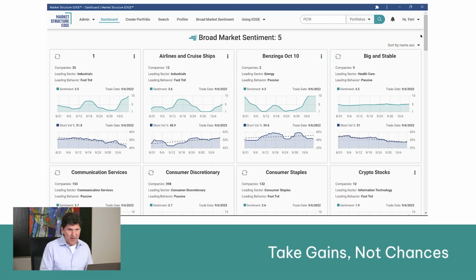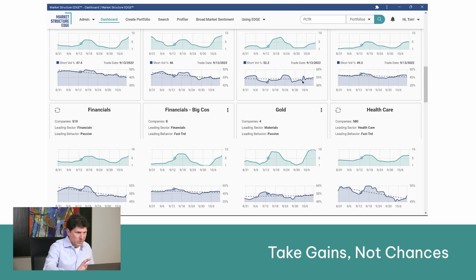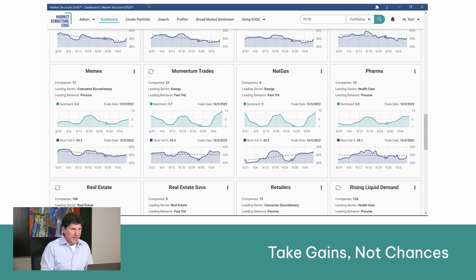And core to that is understanding what's in the portfolio view, and I'm going to show you that. Each of these tiles, of course, and I've got lots of them here because I've made a lot of portfolios to track things. You know, I'll do those Benzinga segments, and I have a portfolio for that. Let's go down here to momentum trades. This is on your dashboard too. We create it for you.